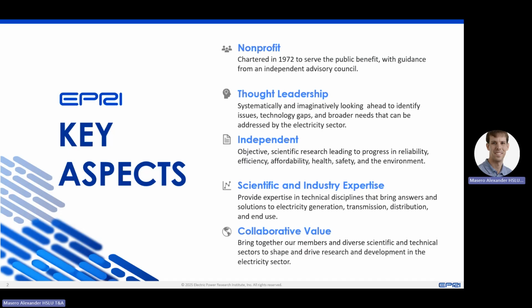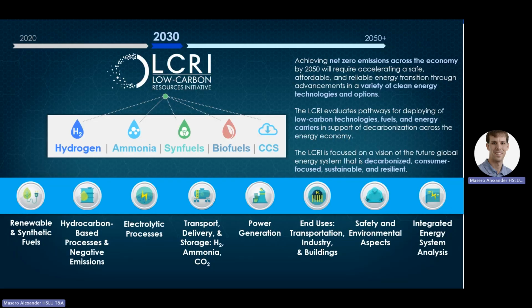EPRI is a nonprofit research institute. It stands for the Electric Power Research Institute. We're US based, but we have an expanding global presence now. And we work a lot, especially on these optimization and dynamic modeling projects. We work a lot with international companies. So, we're objective and independent, and that's why we get a lot of companies coming to us to help them with these types of modeling questions, and hopefully as many answers as we can provide through the model.